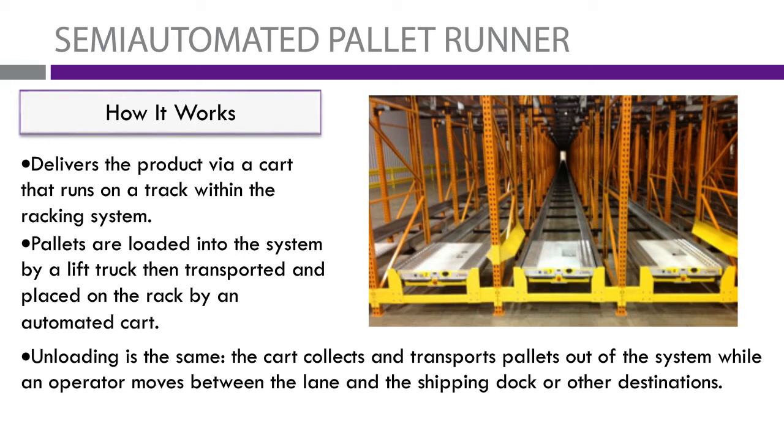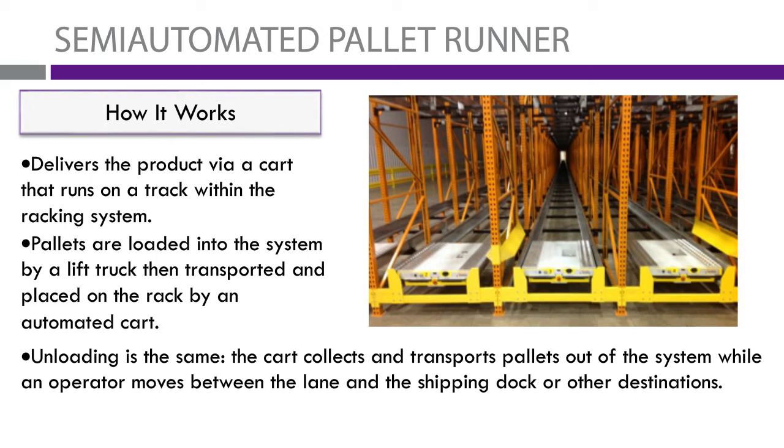And then one of the big things to notice here in this picture is you'll notice that these lanes are very narrow, the size of the pallet. The pallet runner kind of eliminates the need for a driver to enter the actual lane, which means that you really get to utilize the max amount of your warehouse volume, both vertical as well as horizontal in that aspect.